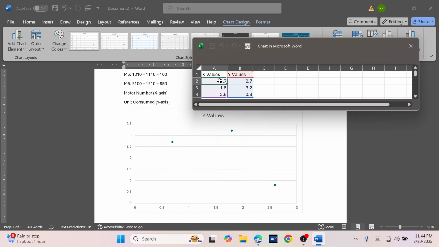Good. Now we have that, and you see the chart in Word, but it's also in Excel. On the x-axis, we say it is the meter number, from 1 to 6. So I take 1, 2, 3, 4, 5, and 6.